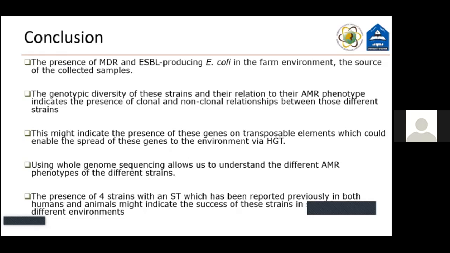Using whole genome sequencing allows us to understand the different antimicrobial resistance phenotypes of different strains. The presence of 4 strains with the same sequence type, which has been reported previously in both humans and animals, might indicate the success of these strains in surviving in different environments. So here I come to the end of my presentation, and I will be happy to answer any questions.